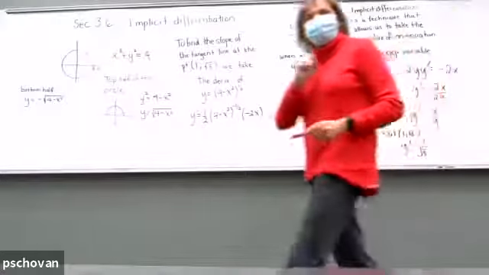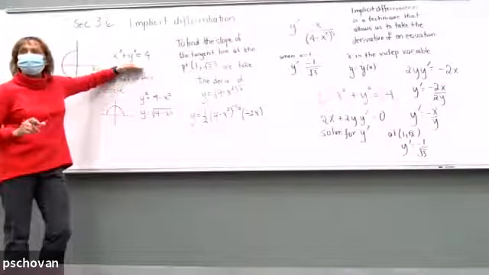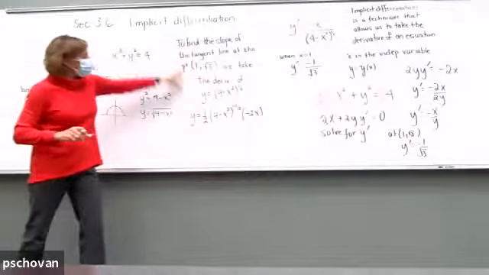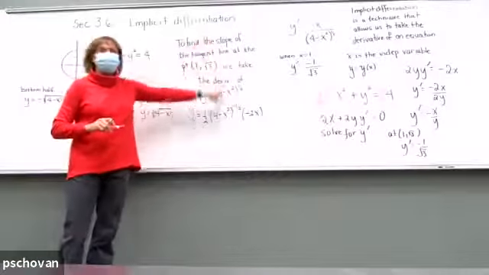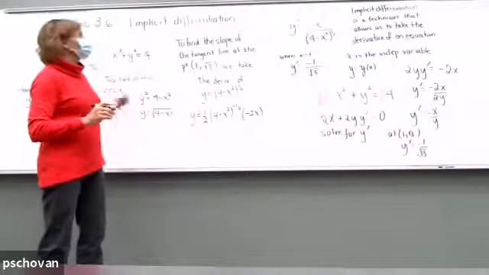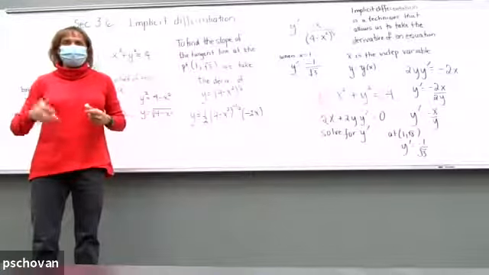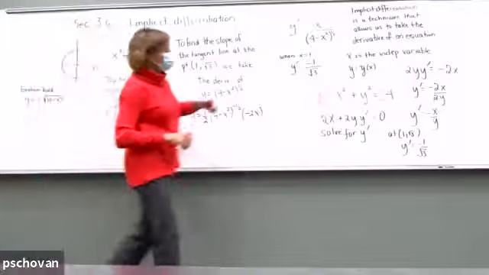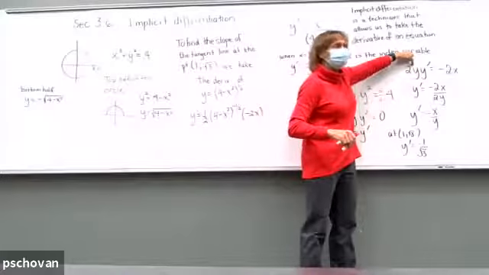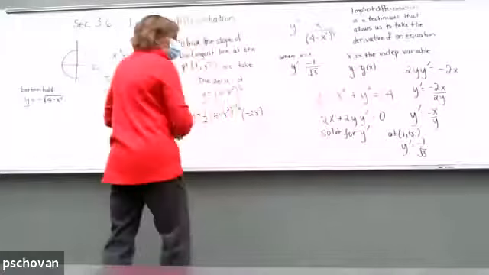So it gives us a way to take the derivative through an equation. Because there are going to be many times that we are not able to algebraically solve the equation for y in terms of x. So we wouldn't be able to do this part if we were forced to. But we could always take the derivative of terms in the equation. Just keep in mind that x is the independent variable, so the derivative of the x is done as normal. But y is a dependent variable, so you'll always tack on the y prime after you take the derivative of the outside rule. So let's go through some equations here.